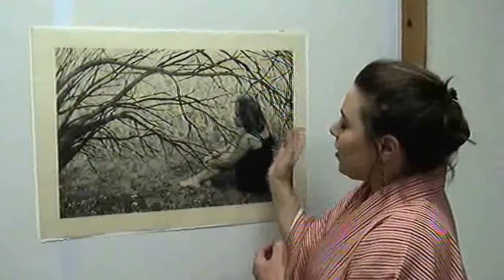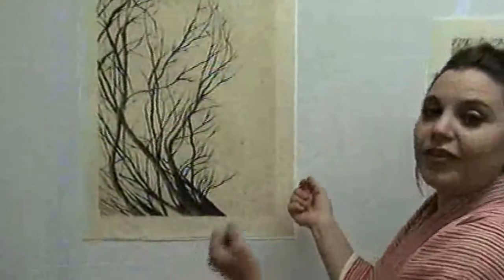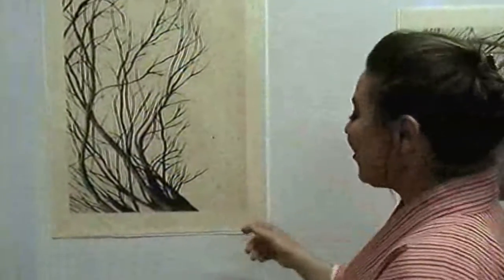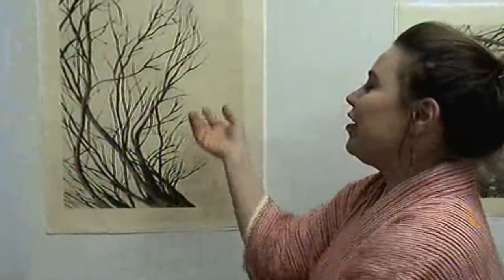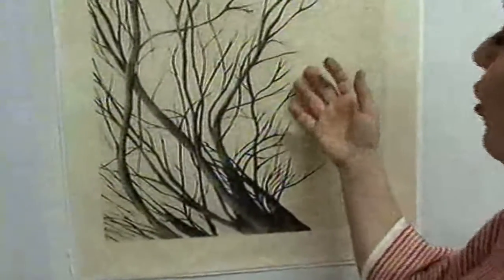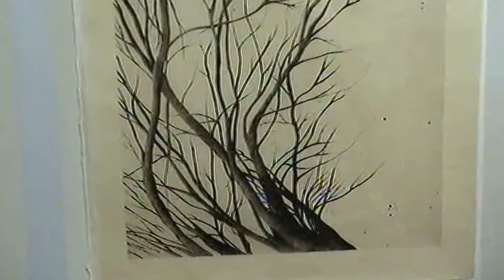And then after making this work, I just turned the plate, and I was thinking, wow, but this plate is nice, so I can also print only the tree in the vertical sides. And then the title is Things That I Missed, because this tree already lost its leaves. So, and yeah, I like it.